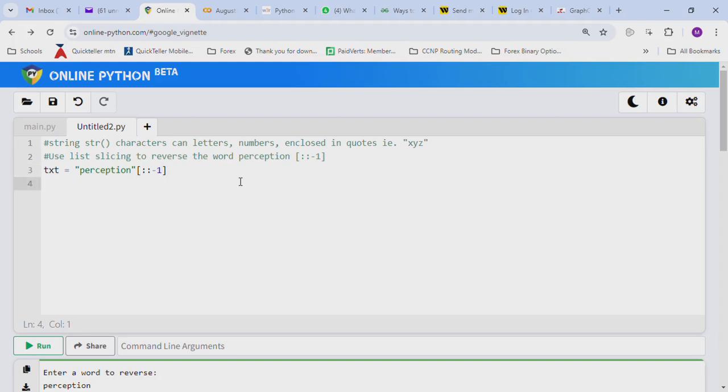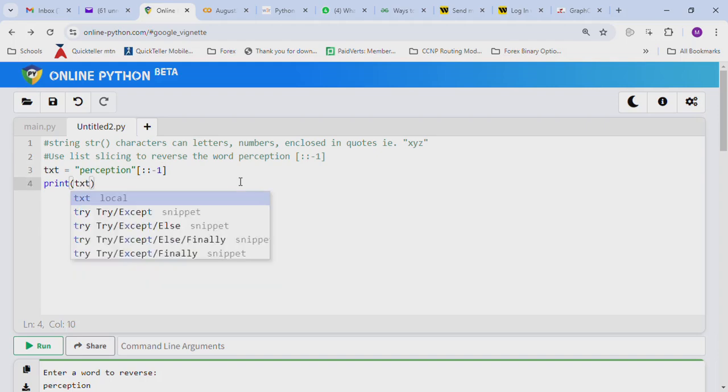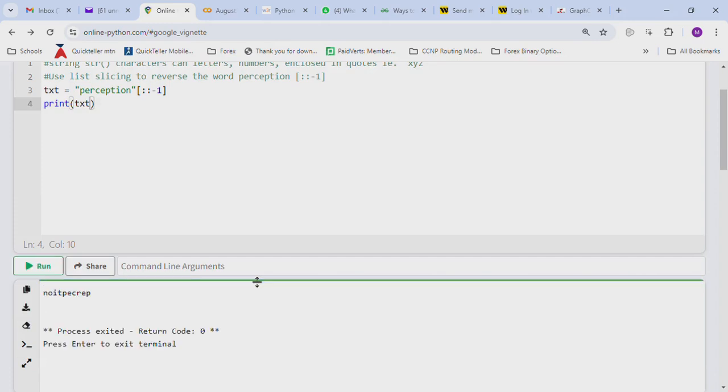Now let's put this in a print function. Then we have to print txt. Okay, so run. Alright, so that is sorted out.